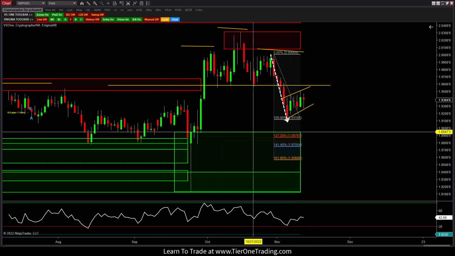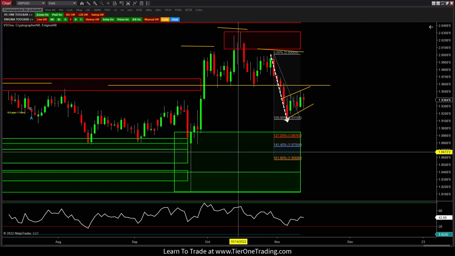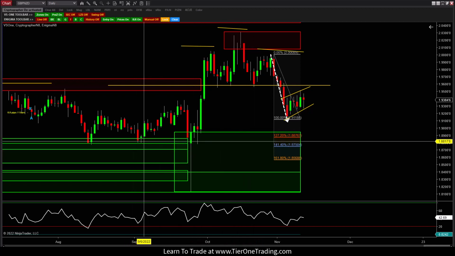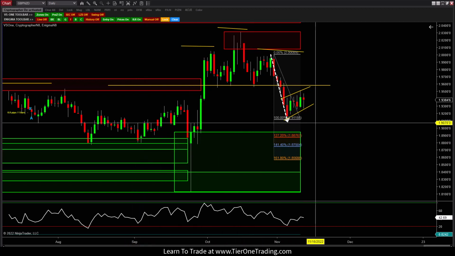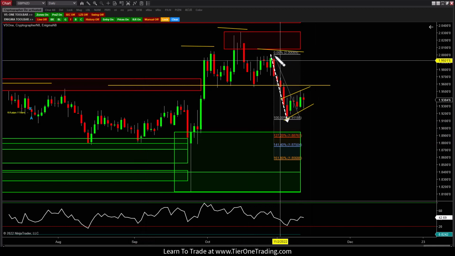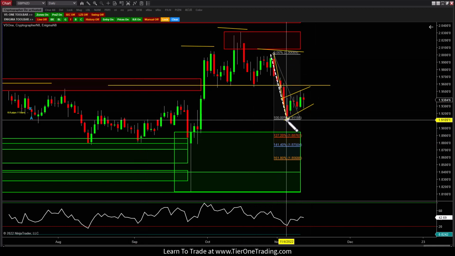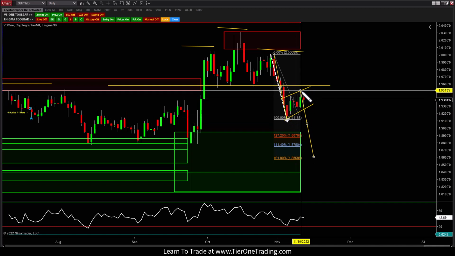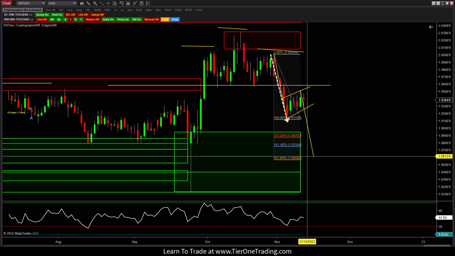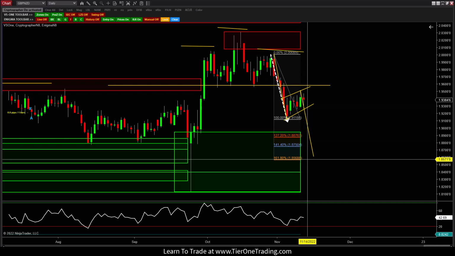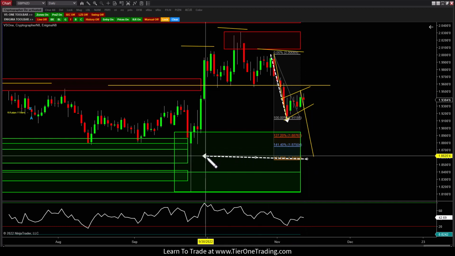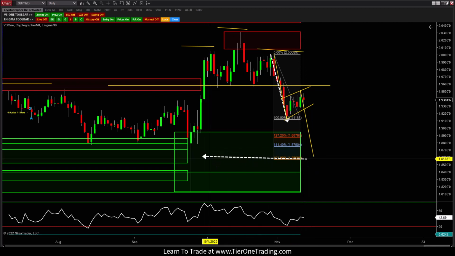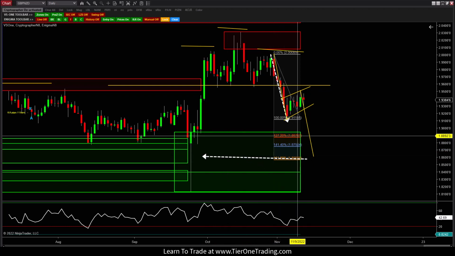right here, kind of the top of this bigger VS1, which is sort of irrelevant, but our previous inside VS1 levels. I can also take an AB equals CD pattern just to show you some different methods. That's going to be a little bit too long. Let's assume that this is the high of the flag. Again, we have nice confluence with the 1618 Fibonacci extension, but from a structural perspective, there's just not much down here. So for me, I would like the 127.